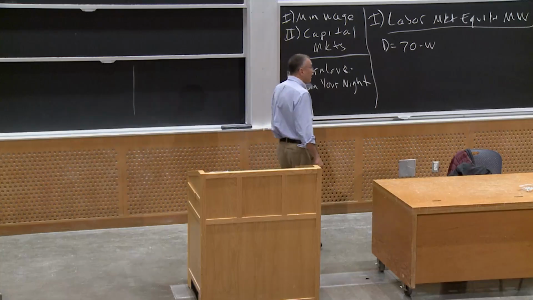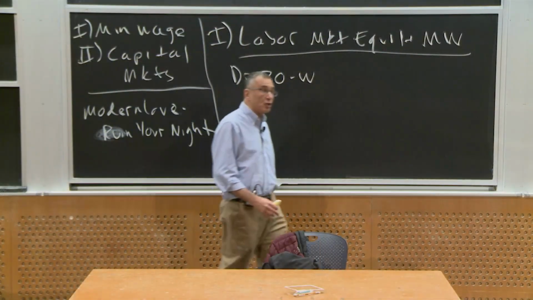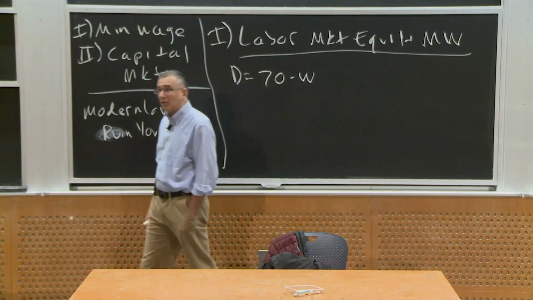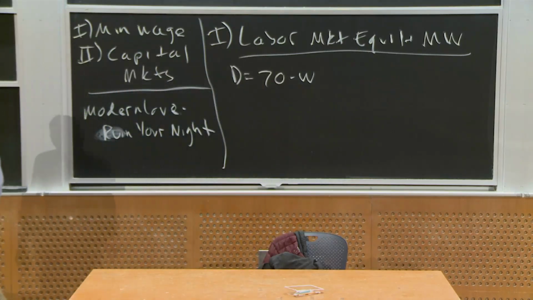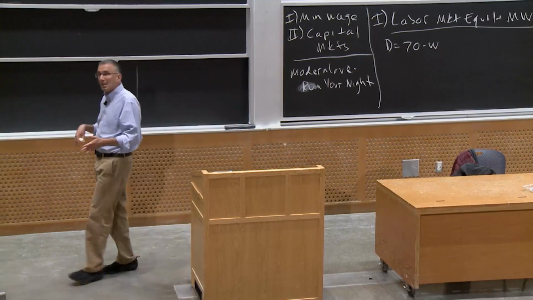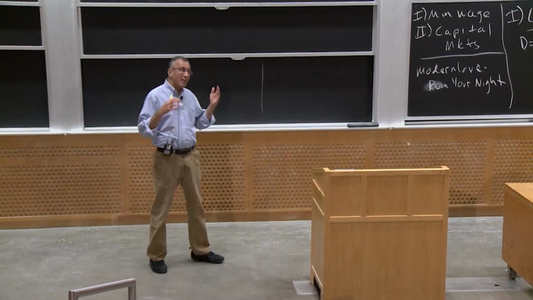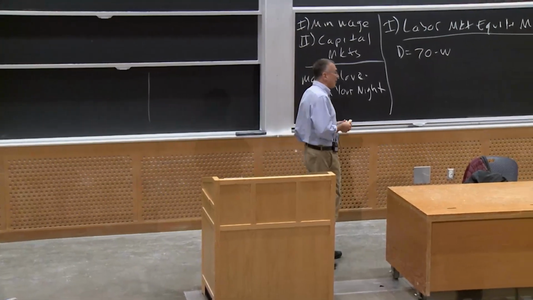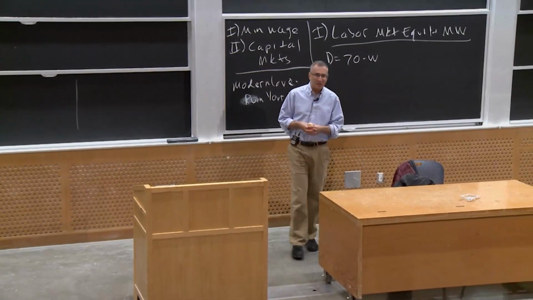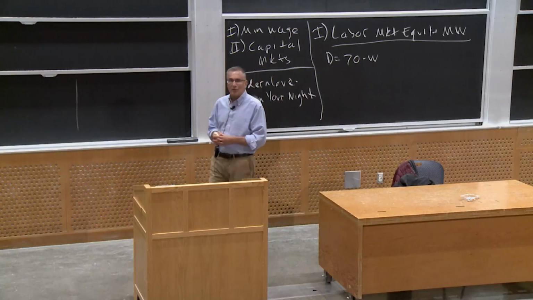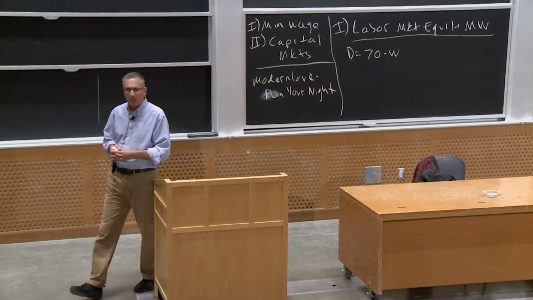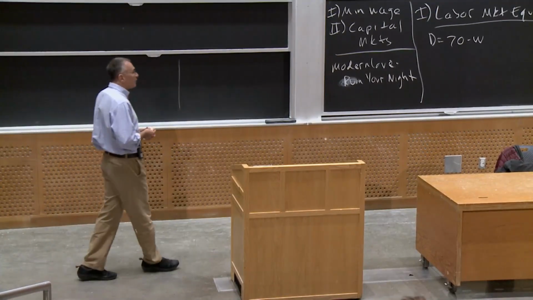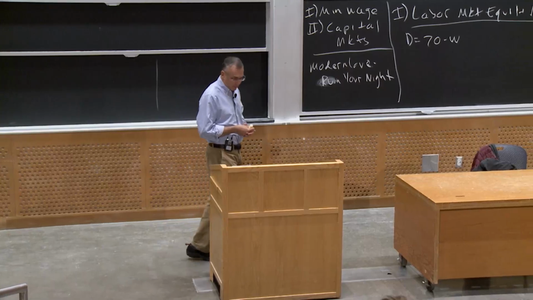Now, what we talked about last time is that the shape of the supply curve here is indeterminate. And that's because income effects offset substitution effects when leisure is a normal good. That's the key lesson from last lecture: even when leisure is a normal good, income effects offset substitution effects, so we don't know the shape of the supply curve. That said, for the rest of the semester we're going to pretty much assume upward sloping labor supply curves. We're going to assume substitution effects dominate income effects because they're a lot easier to work with. It's a mess when they both slope down. So we're going to assume that substitution effects dominate and the labor supply curve is upward sloping.